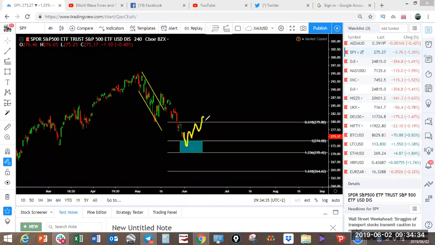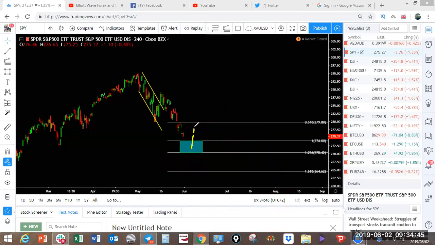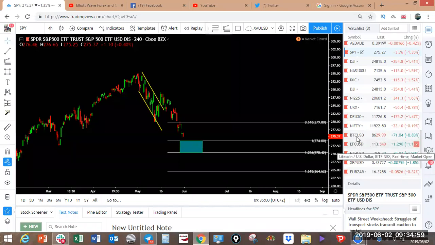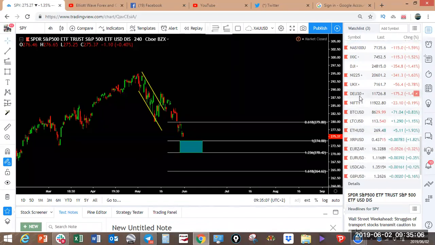Here, you're either going to get this. And if you get this as a correction, that means you're going to get another one that will make another WXY structure. That means the correction is going to be even deeper. Either that or you get an impulsive move from the blue box. If you get an impulsive move, you wait for a correction and you take it up for a retesting of the top there. Easy as that. And that's how you focus on the structures. Right, so that was the theme for all the indices last week. It is still the same, and they've played out as we expected. So that is S&P 500.